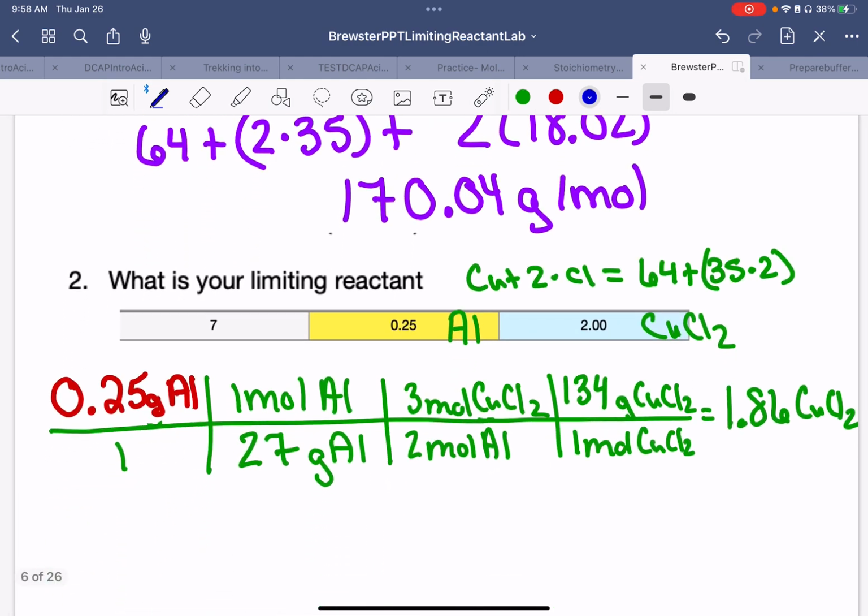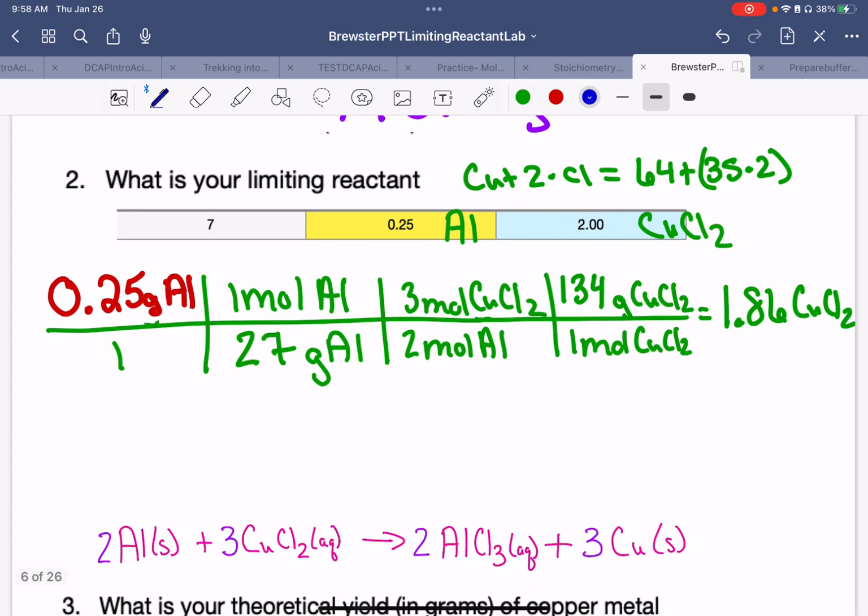Okay. So question number 2 says, what is your limiting reactant? And so what I did over here was I went back to what my copper 2 chloride weighs. So not the hydrate, even though we use the hydrate. I chose to use the aluminum. There is a reason why I chose to use that and not the copper, but it doesn't matter. I looked at the results, and I had blue left over, and so therefore my copper chloride was in excess. Okay, and I see this from my calculation.